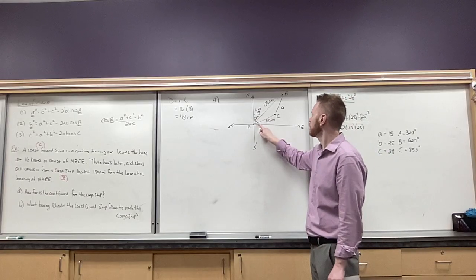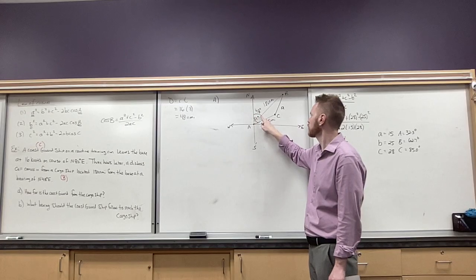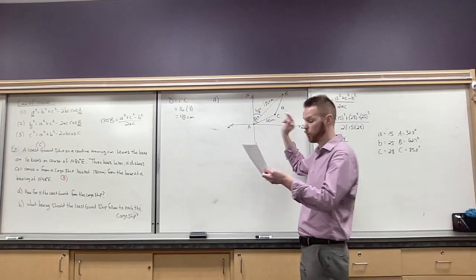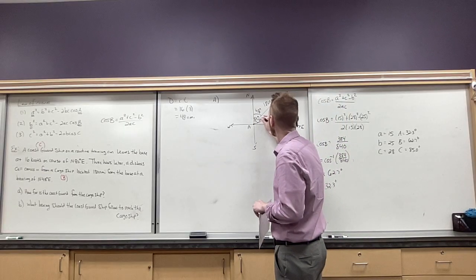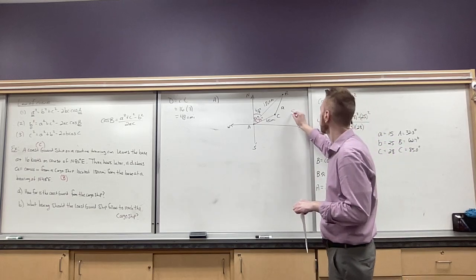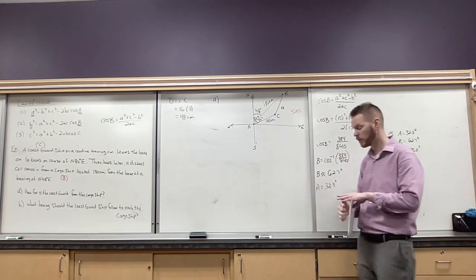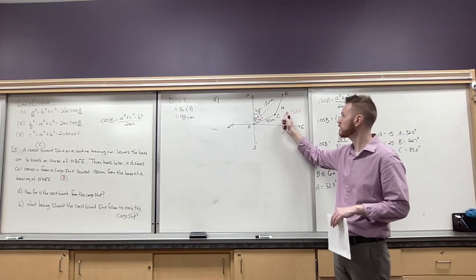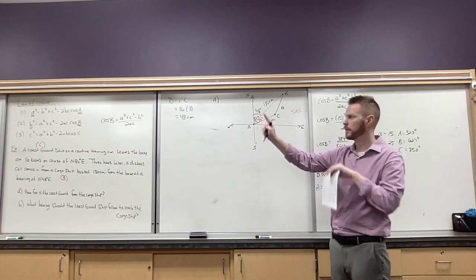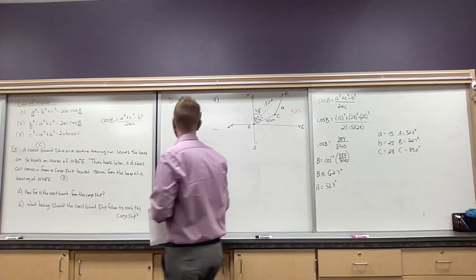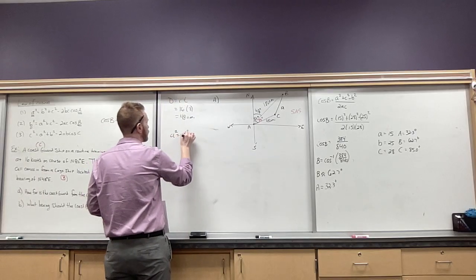So notice that from the north-south line to this is 82. North-south line to the first path is 48. So if I subtract those two, I should get the angle that's inside the triangle, which is what I want. So that's going to be 34 degrees, okay? And now I can see that I have a side angle side case. So law of cosines is perfect for it because I can take the angle and the side I want to find as the opposite ends of the formula, which is over there. You can see it. And then I can plug the other values in. Okay, so I'll go ahead, I'll rewrite the formula.